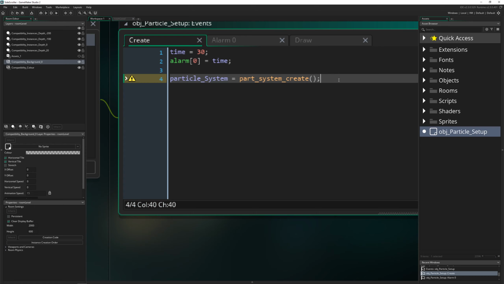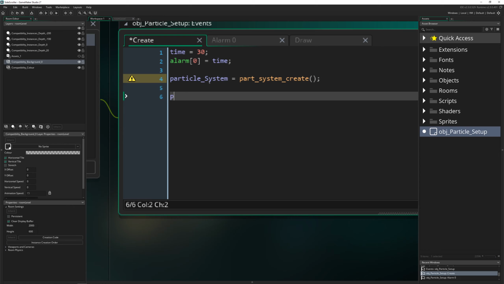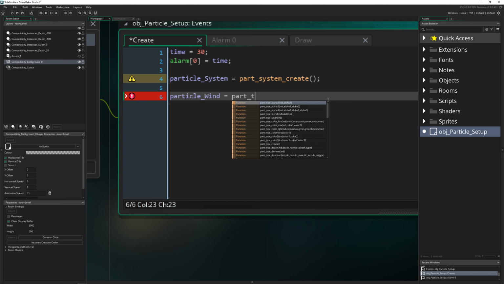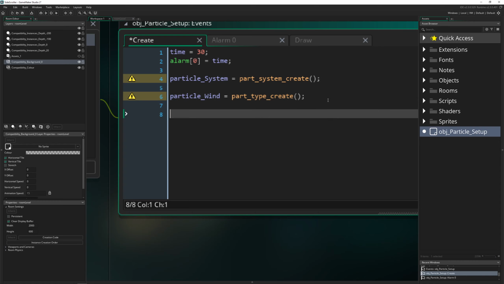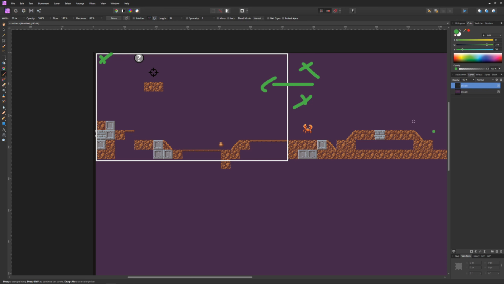Nothing special about that. And then of course we want to have a particle, so we call it particle wind. So here we go, copy pasting that stuff. And then we of course need to create this particle so we can customize it further on. So type part type create, here we go. And then we have created it, and for that we don't need too many informations. First of all, we need to give it a position which we define in a few seconds. Then we need to give it a shape. You can use your custom sprites or some shapes which are preloaded.